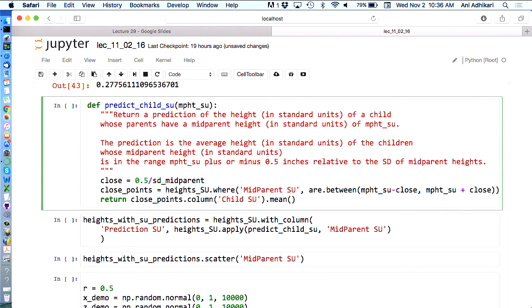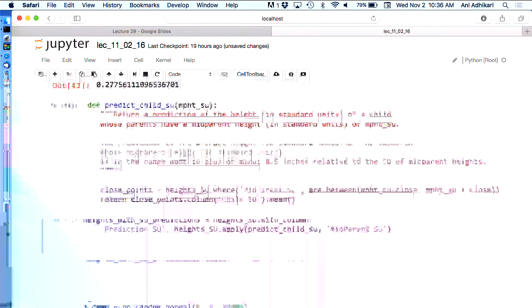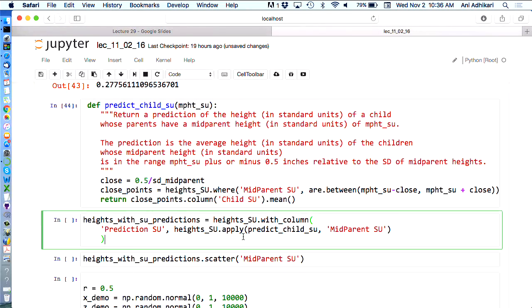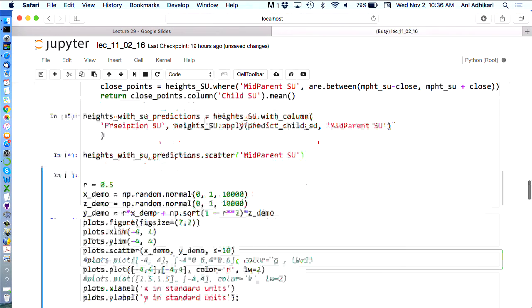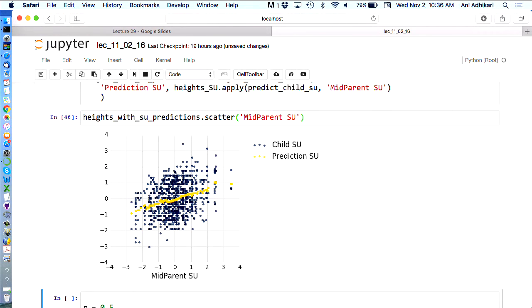Okay, so we're going to define this function, and then we're going to run the function. So this is our original heights standard units table, and we're going to apply this new function that we have defined, and this is going to take a while to chug. So this is my backhanded way of going a little bit slowly through the coding, because once you look at the picture that arrived, that should look like a very familiar picture. It is the exact same picture as before. It's just the axes are now -4 to 4 standard units.